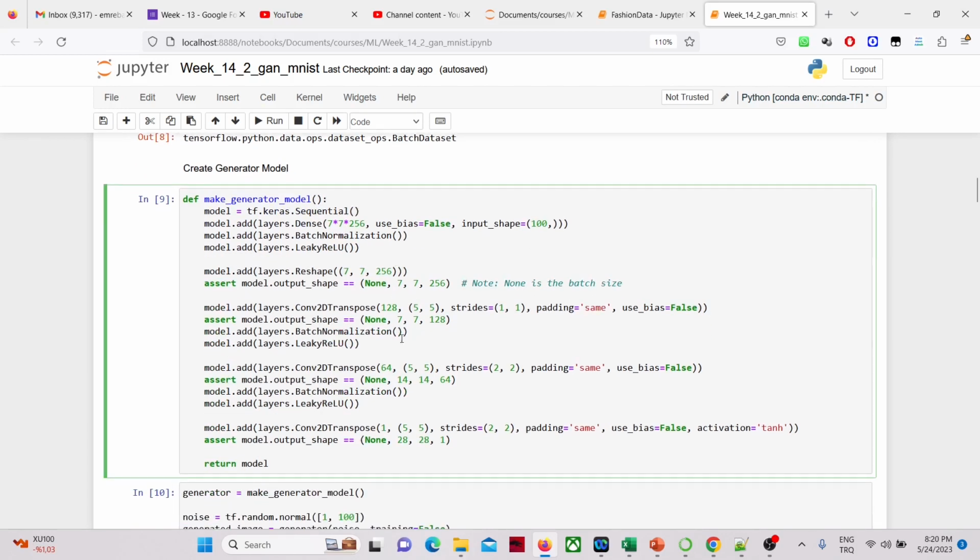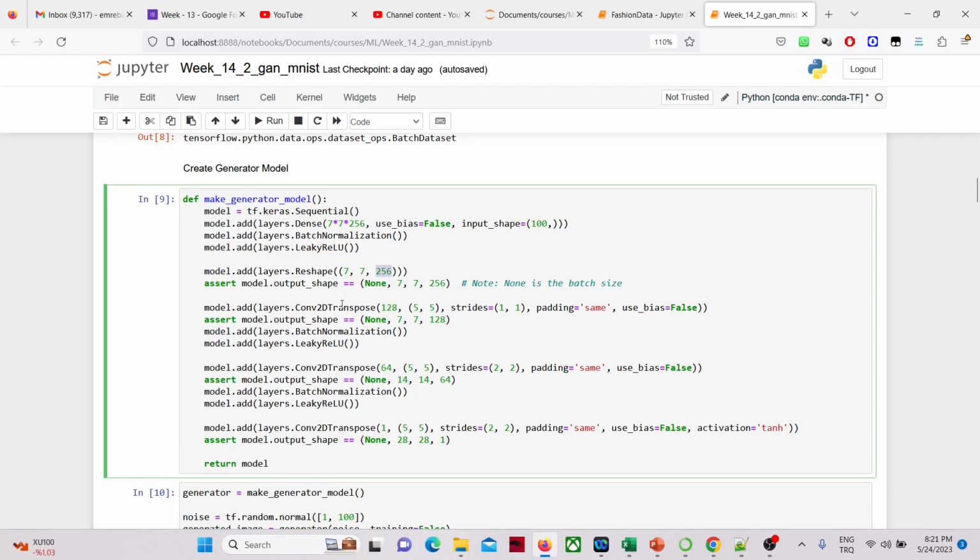So let's try to understand the network, and then we will take a look at its visualization as well as the summary. For now, we created a tensor which is 7 by 7 times 256.